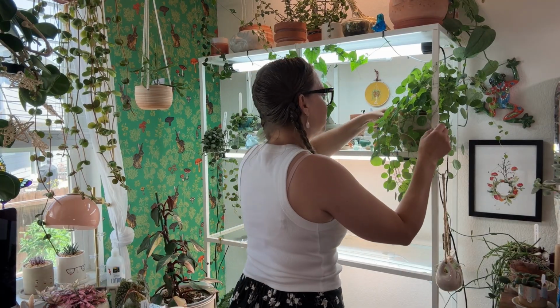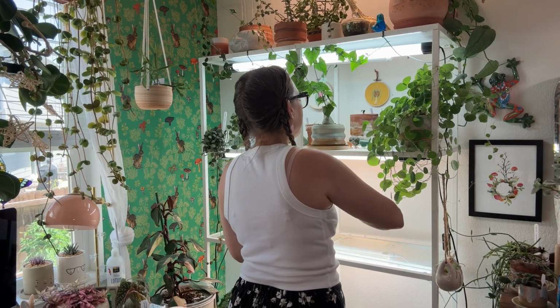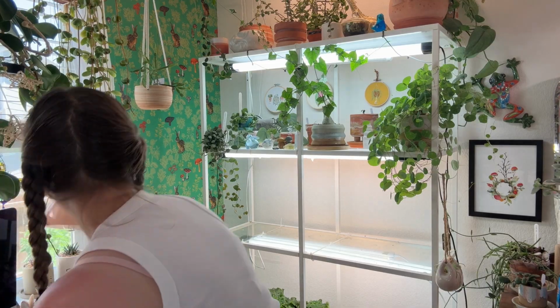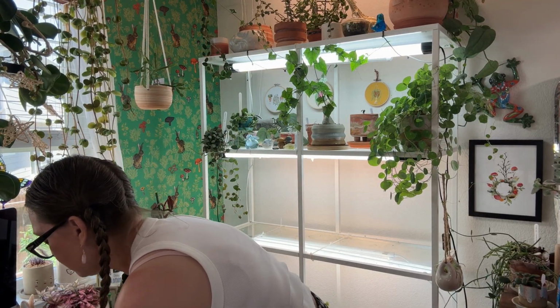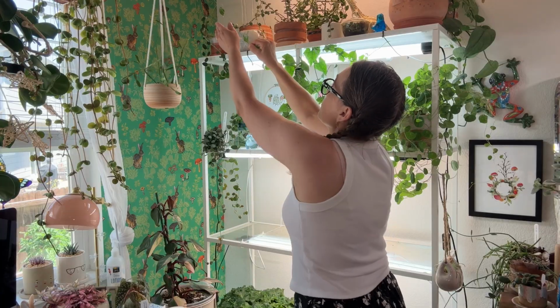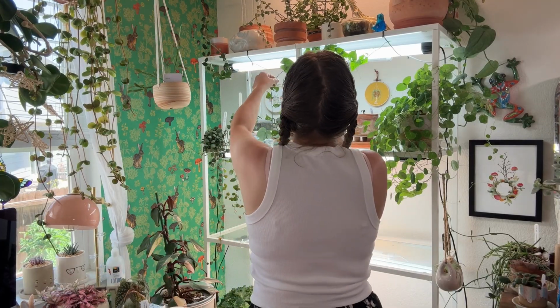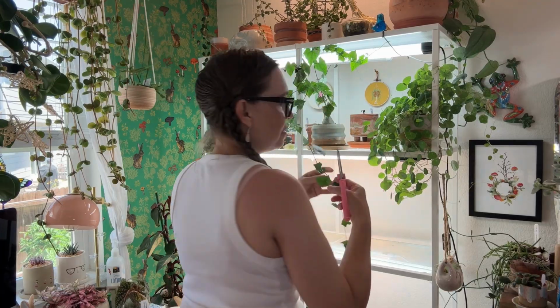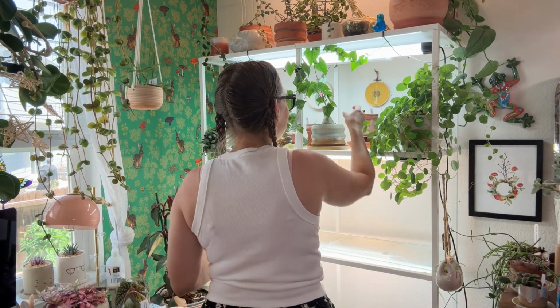So I think what I'm going to do is, oh geez. All right, I'm not going to move that one. That one is staying because it's wound itself around the cabinet there. So I'm just going to leave it as is. I'm going to move all these crystals. I'm going to try and remove everything else. There is another Caudex here that has attached itself. It's crazy. Gosh, let me just pull it. You see this? This needs to be chopped. This is just out of control. We're cutting it. Done. Discard that. I don't think you can propagate a Caudex plant from just one of its vines. Maybe I'm wrong, but I really don't think so.